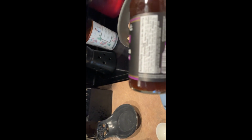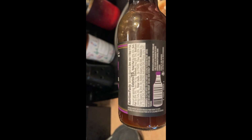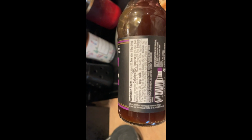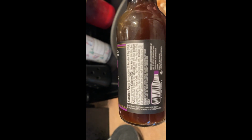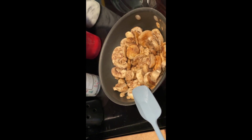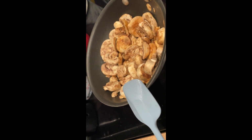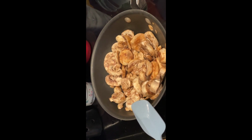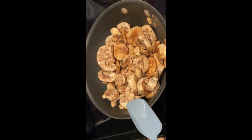Where the thingy McBobs were all wanting to see. Let's try this hand. It has 3 carbs, 15 calories, and this is per tablespoon, which I have my tablespoon there to measure. And nope, I don't think protein. Nope, no protein or anything. But it makes these taste like sauteed mushrooms, and then I'm gonna eat that with my grilled hamburger tonight because there won't be a bun, and so this will give it a little bit of fun without the bun.